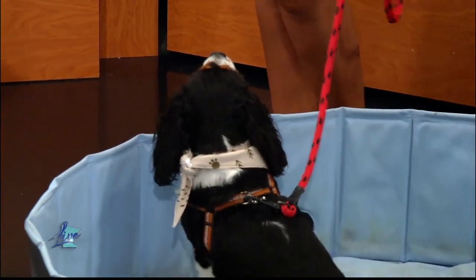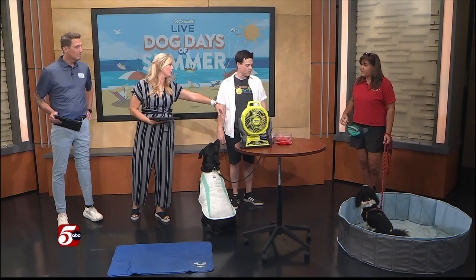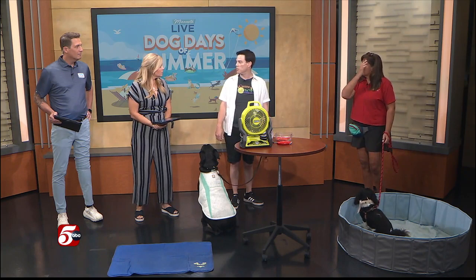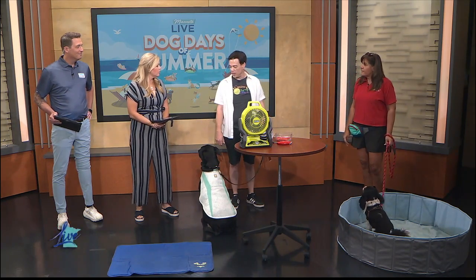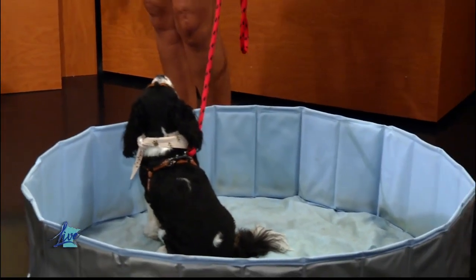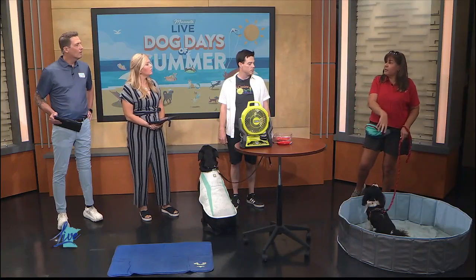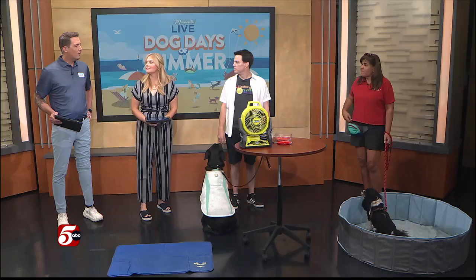Let's talk about the pool over here. I had a pool for the dogs — they love it. I had the poppable ones; this is not a poppable one, so probably a smarter way to go. You can leave it in the backyard when it's hot out — I'd keep an eye on them so they don't get too hot and aren't drinking too much pool water. If they don't like the pool, you could throw treats in there to encourage them. One of our trainers put a solar fountain in the pool — it keeps the water going so mosquitoes don't get in, and the dogs love it and bite at it too.